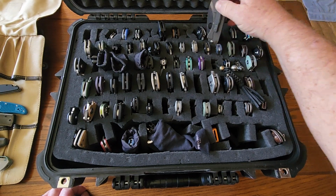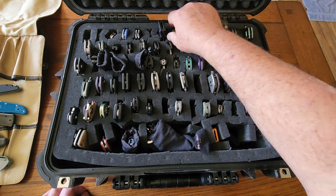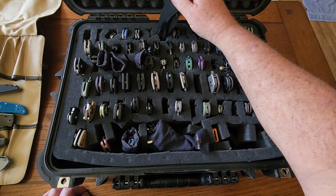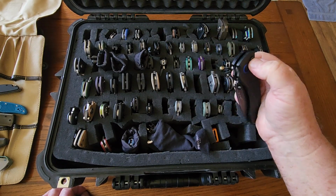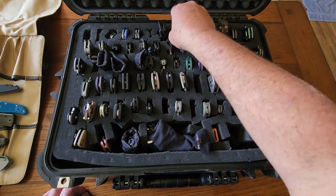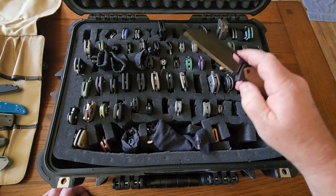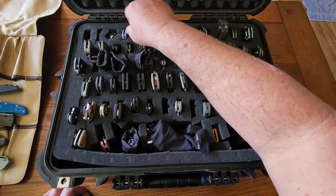Another Medford. I'm telling you, I am just not organized. I think these two, yeah, these two are both Orion and Orion, Solaris, and this is the, I can't remember the name of that one off the top of my head, but I like it. Just because I forget the name doesn't mean I don't like it.